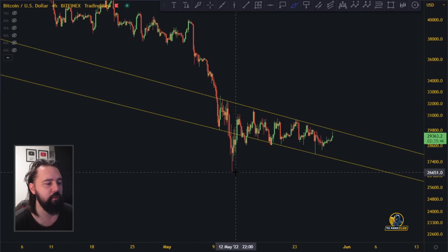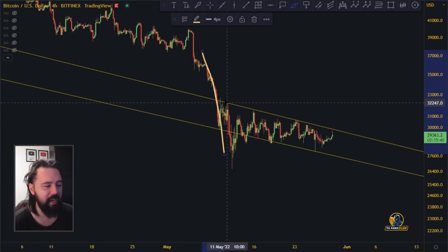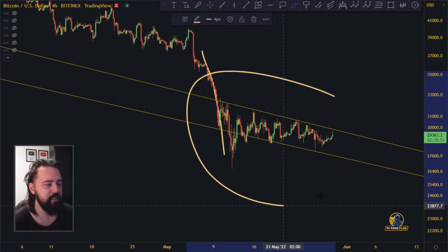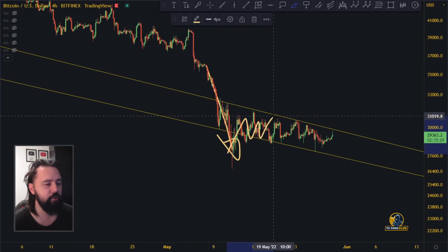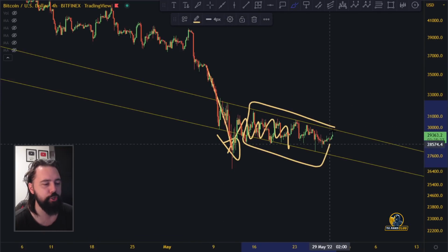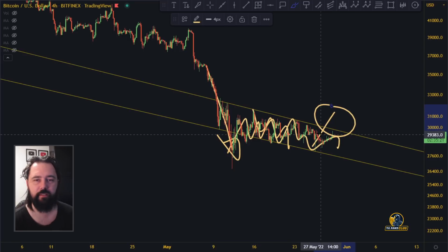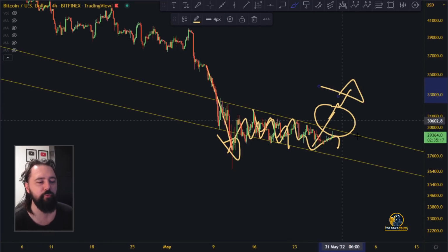We have been talking about this a lot of times. This is actually a very bullish flag. It's not a bear flag. I would say this looks more like an inverse bull flag. So why is this an inverse bull flag? Because this initial move was very bearish, and then you have what I would call an exhaustion period, where you are flagging towards the downside because you are pushing price down, and then eventually the selling exhaustion ends, and then you break towards the upside and get this relief move towards the upside.